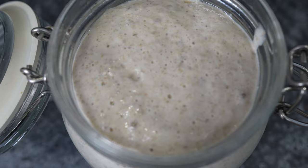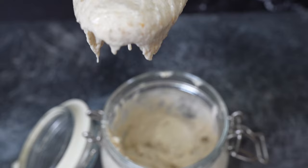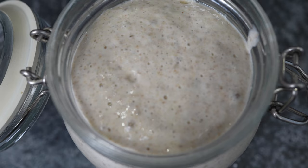When you look at my regular starter, you can see it's got a great texture — it's kind of loose, has a wonderful aroma, and it's full of bubbles. This is the point where we want to feed it. If you go a little bit over, that's okay if you're not actively baking. But if you want a really solid bake, you need to mix your dough when your starter is at its peak — and the only way to learn that is by doing.